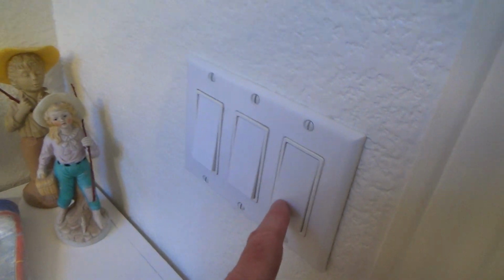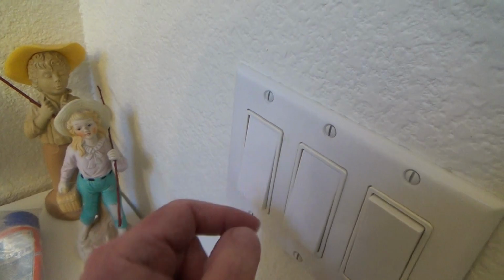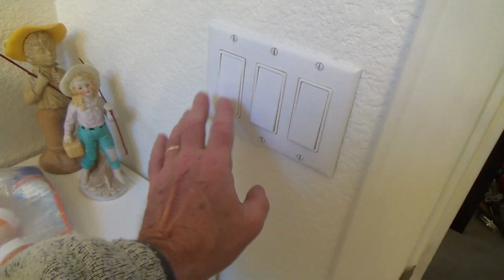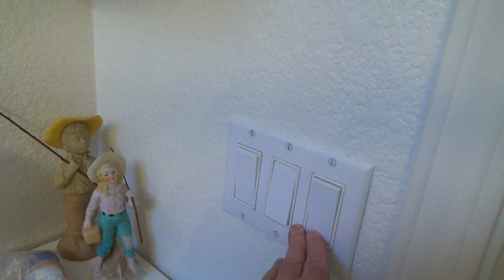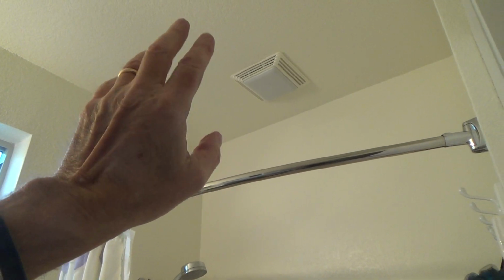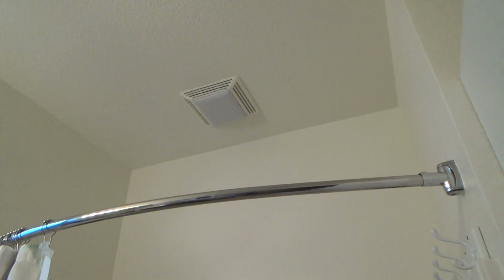I'm hoping. You know, initially I thought maybe one of the switches was bad, but that one feels fine. This one feels fine too. Sometimes they might be kind of loose and wobbly or something, but because both of these switches go up to the same thing, you see, maybe there's got to be something going on up at the fan and not down here, okay? And so the first thing I'm gonna do, we'll leave those switches off, and then I'm gonna get up there, pull that apart, and it might be a coincidence that the bulb happened to burn out the same time that something happened to the motor. I don't know. We're gonna find out together.